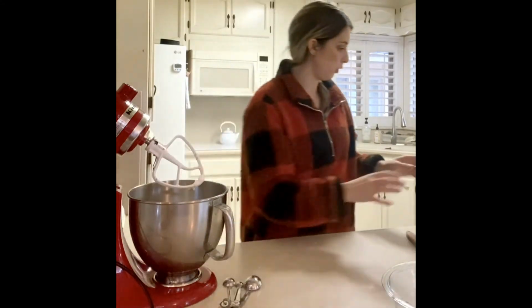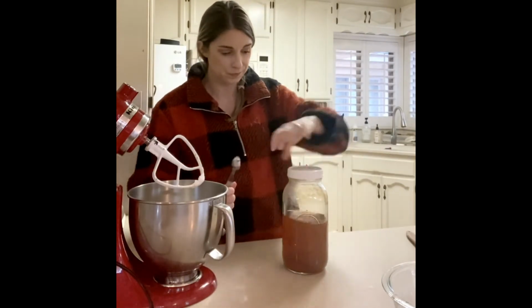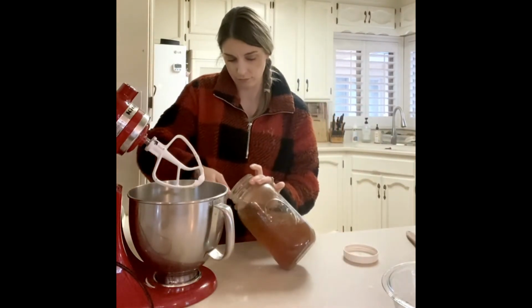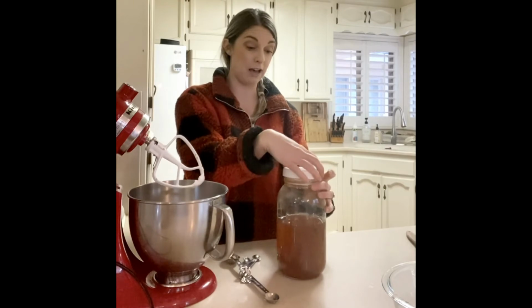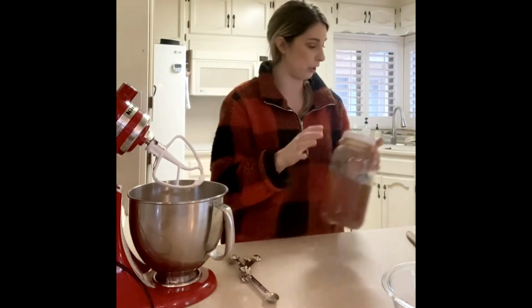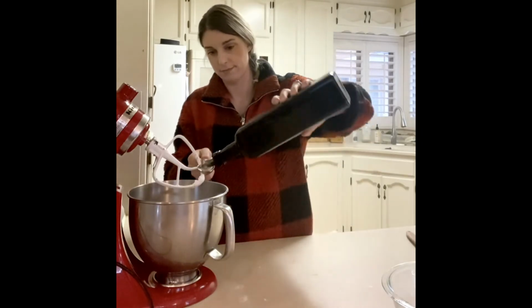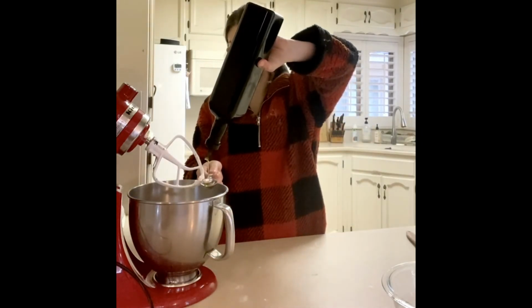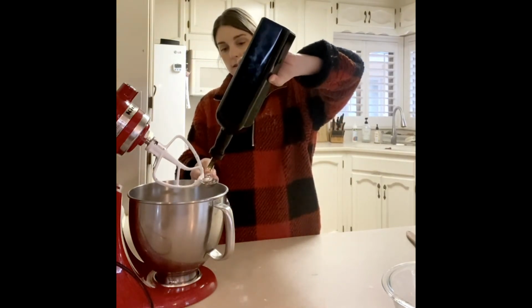And then I'm going to add 1 teaspoon of apple cider vinegar, and 3 tablespoons of olive oil. Now you can use any kind of cooking oil that you want. I highly recommend staying away from vegetable oils or the fake oils. I would recommend using an avocado oil or an olive oil or something like that. Okay, so we want 3 tablespoons of this.